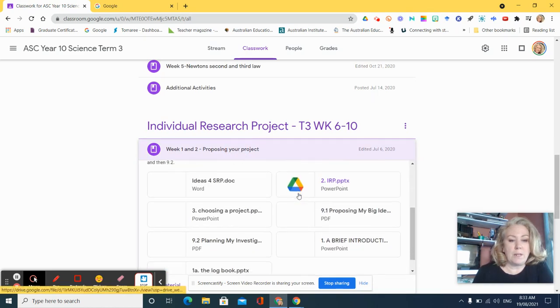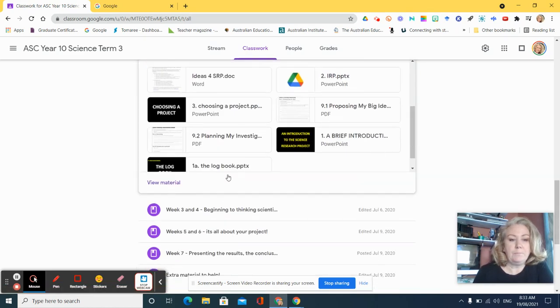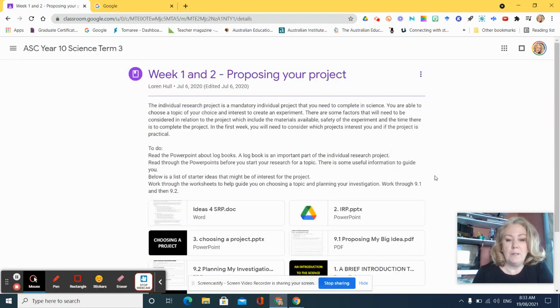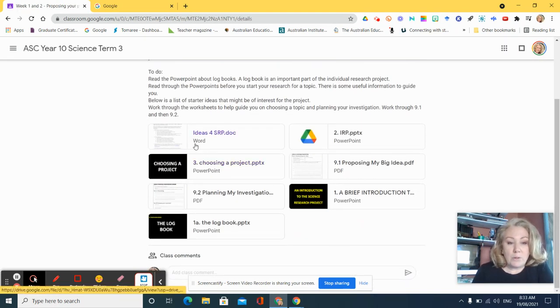Proposing your project. View material. Okay, so that's a Word document. See, it says Word, PowerPoint, PDF, portable document. I can't remember what that stands for, but yeah, PDF.